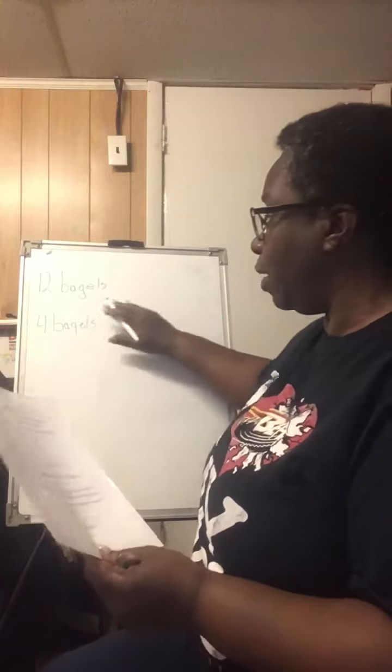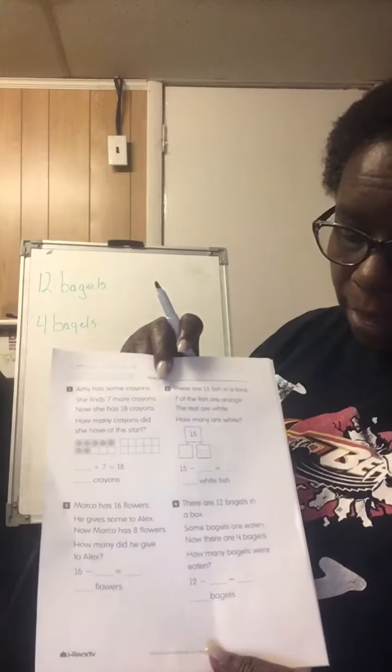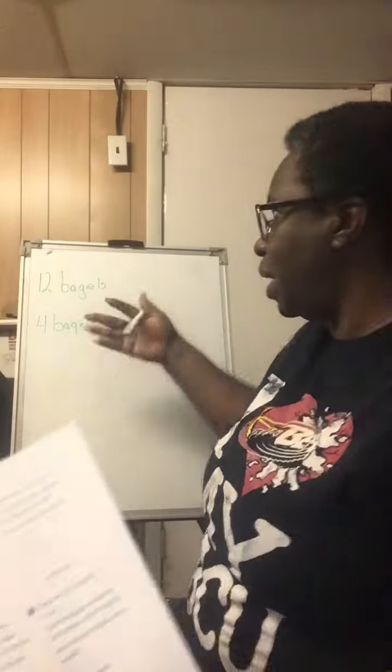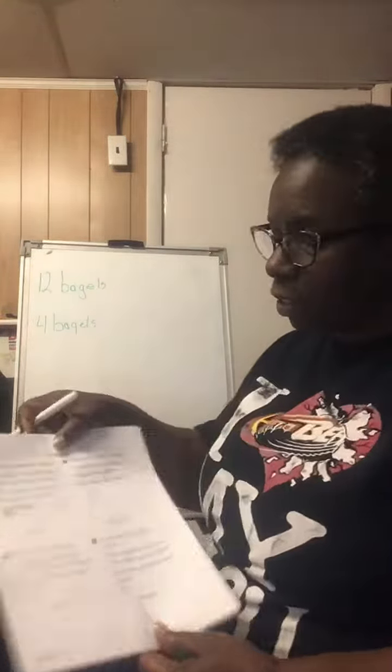So we had 12. Somebody ate the bagels. So now we only have 4. How many bagels were eaten? How many were eaten? Somebody ate up our bagels. How many? So you know what I'm going to do? I'm going to try to use that number bond for this one, okay?